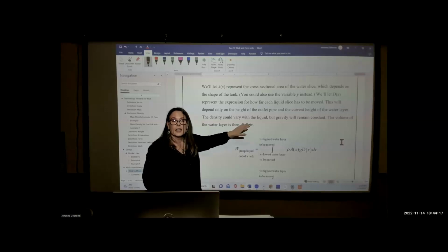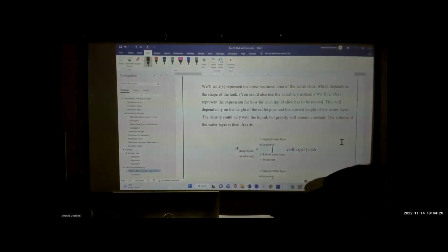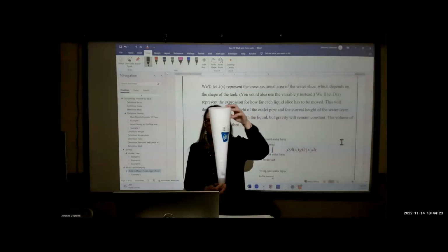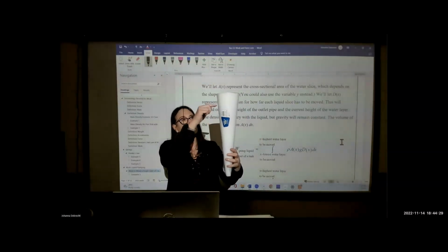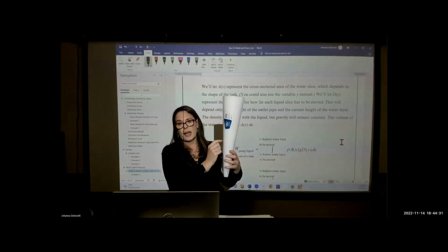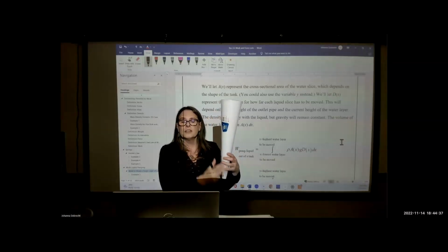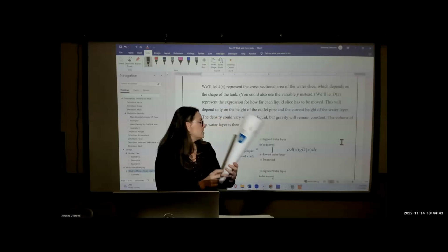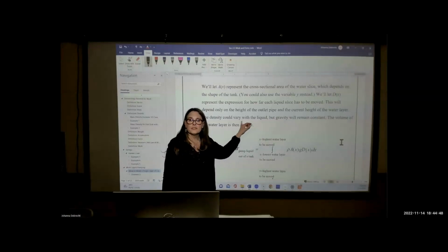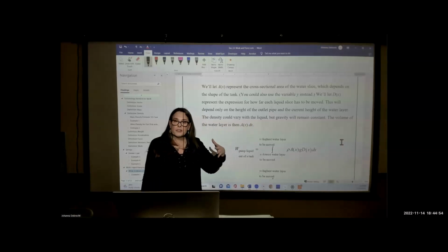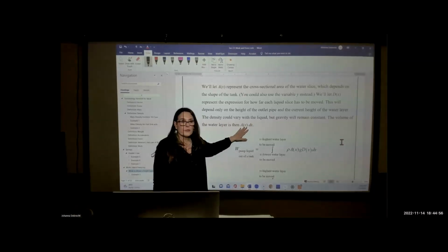It may depend on the height. It may be in something that's cone-shaped, so it could be something like this. If you're looking at it, each little layer would be at a different height, and each little layer is going to have a different radius because this is cone-shaped. So the radius is not constant, it's getting smaller and smaller as it goes down. So we have to take into account the fact that the area function of the surface of the water layer may not be a constant. It was for the circular cylinder, but that won't be the case for all shapes.